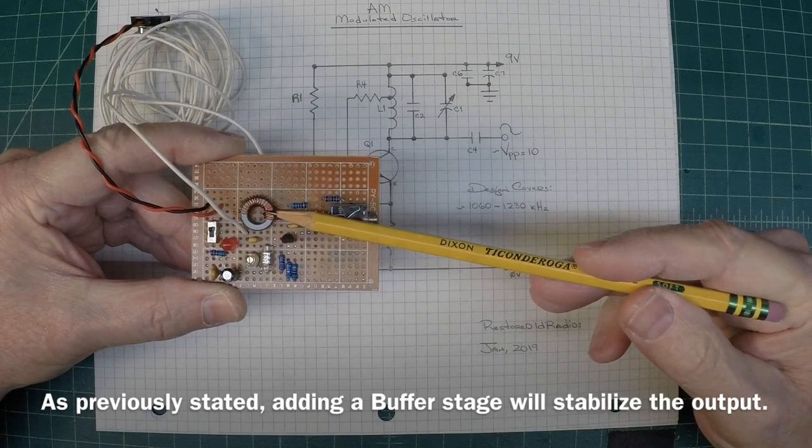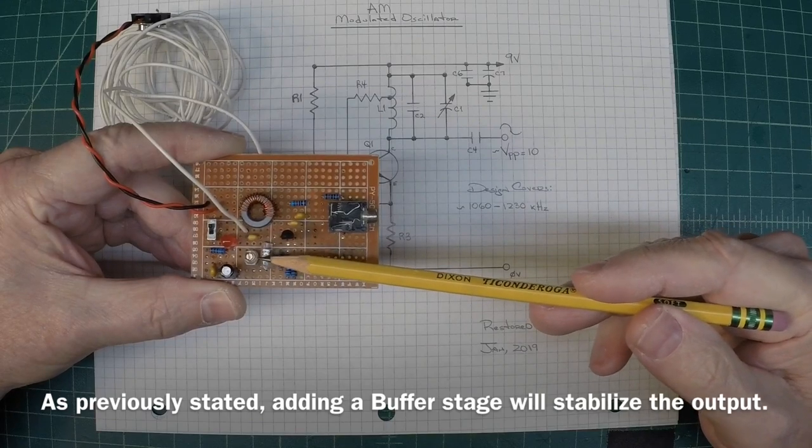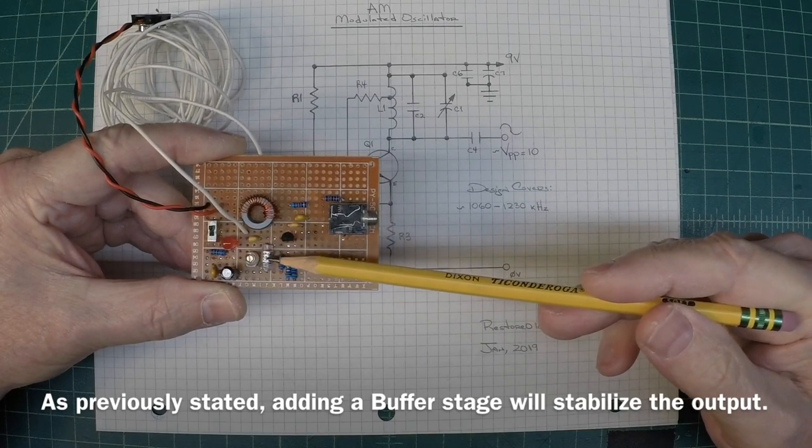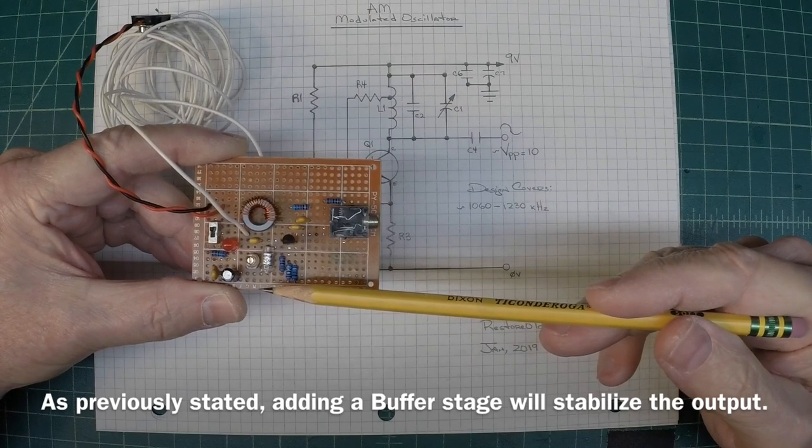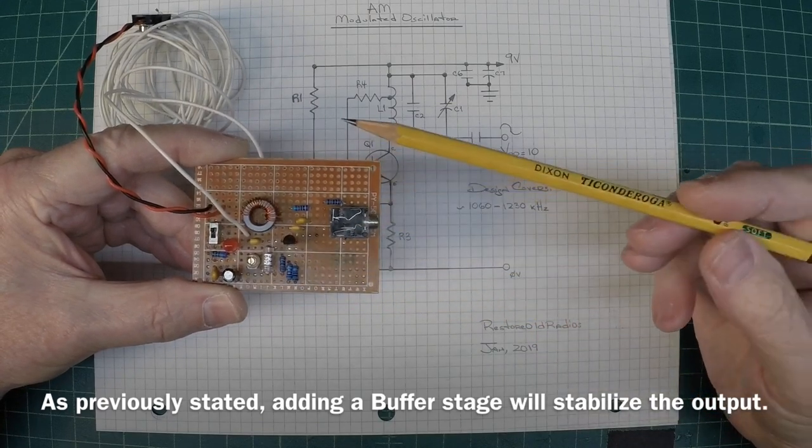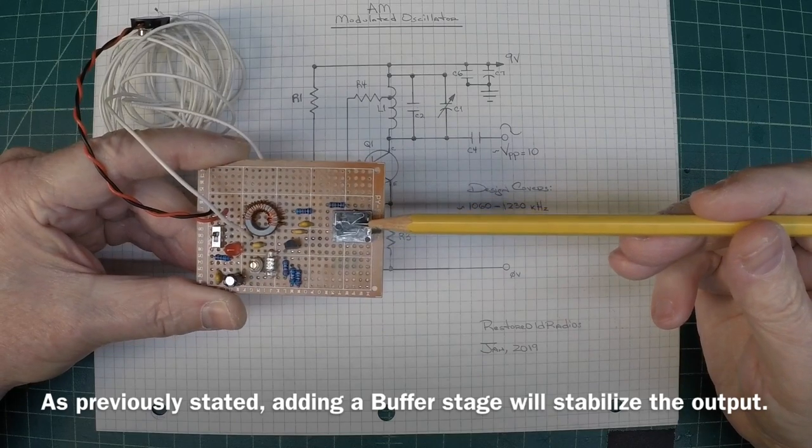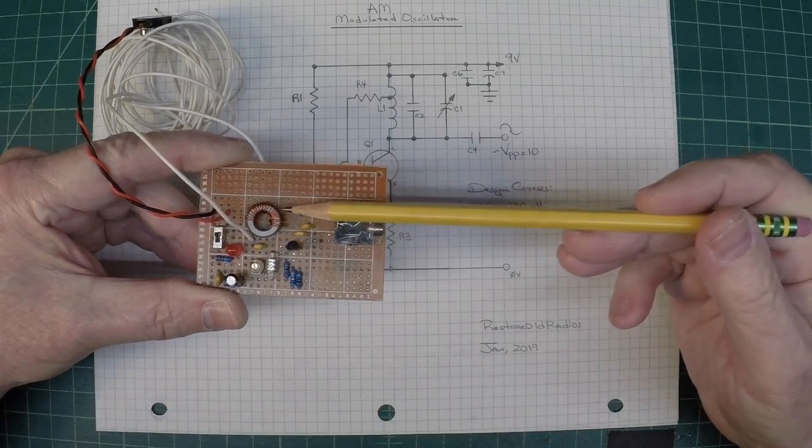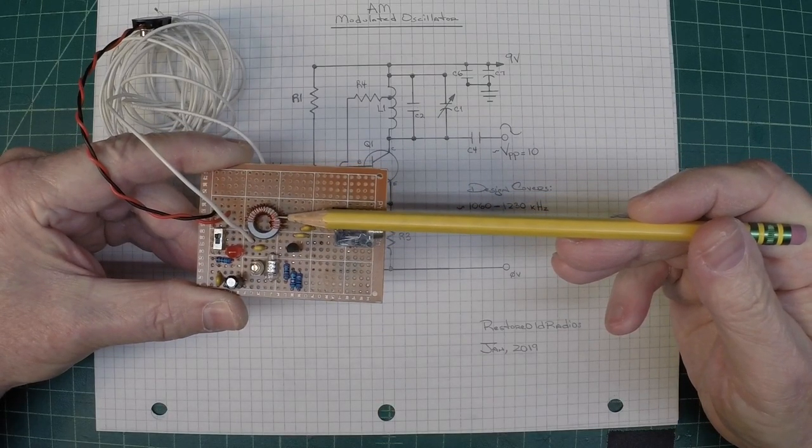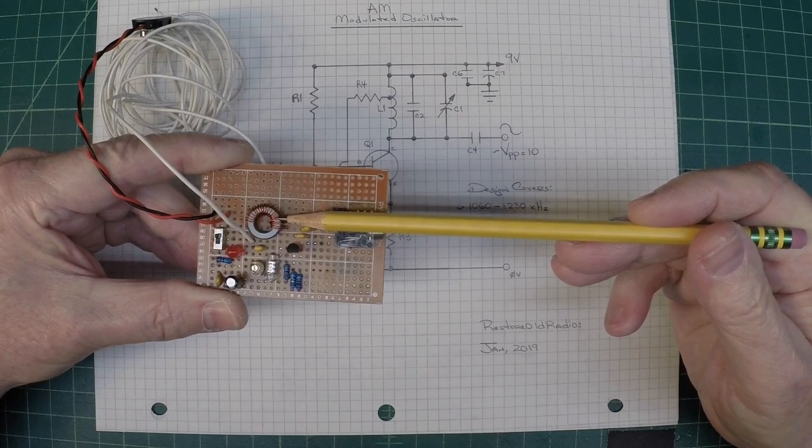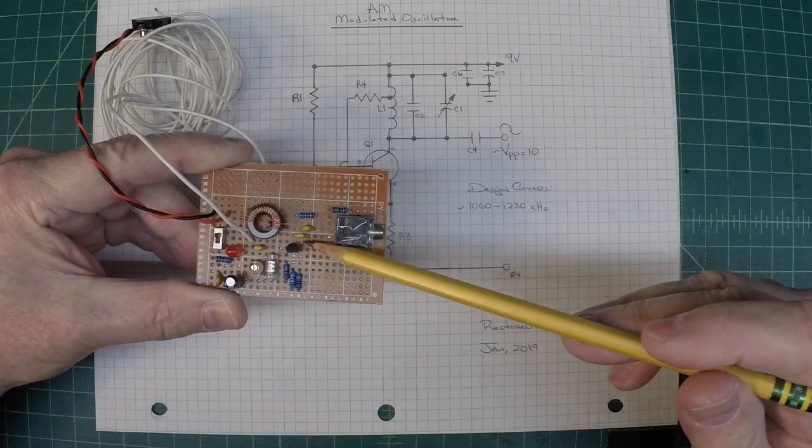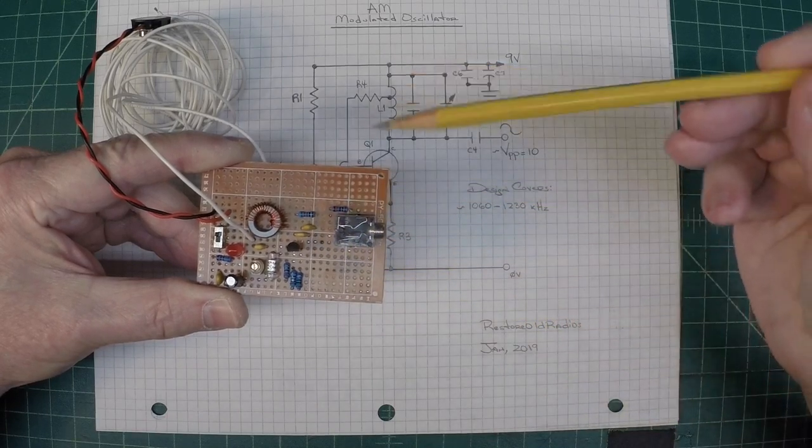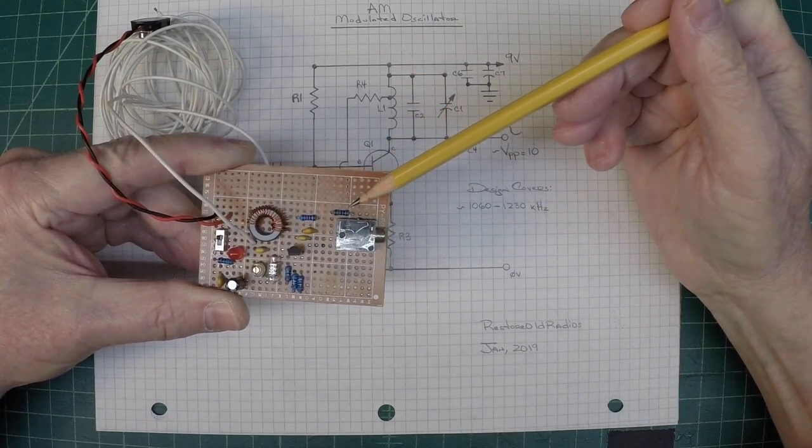You could create a small tone or just use it as a CW carrier and transmit that to do some local troubleshooting on your AM radio or others. You could of course change the inductance and the capacitance here and vary this to work out of band probably from about a half a megahertz up to about 30 megahertz or so. This circuit should be rather stable. You can see the inductor here, the toroid coil with the 28 AWG wire and the few capacitors.